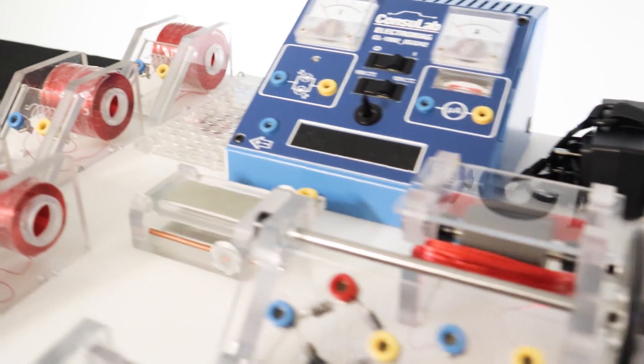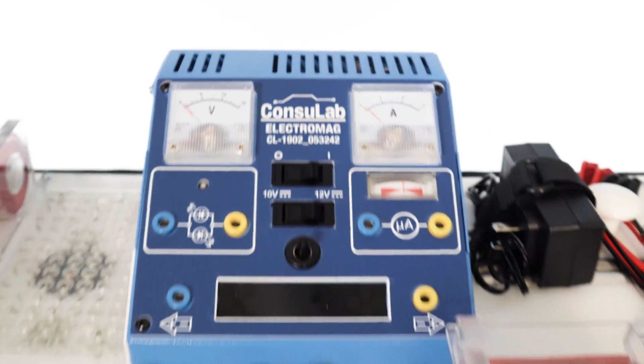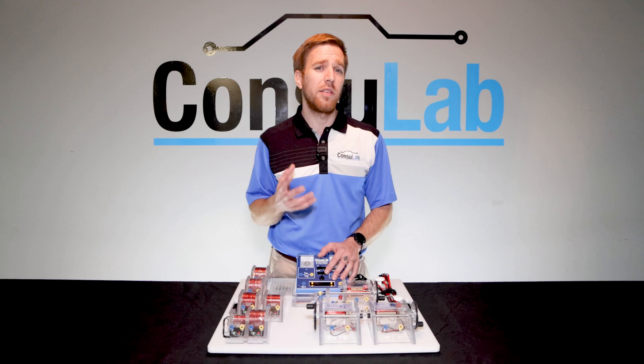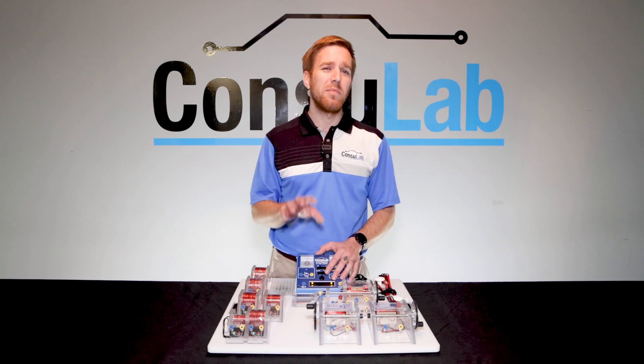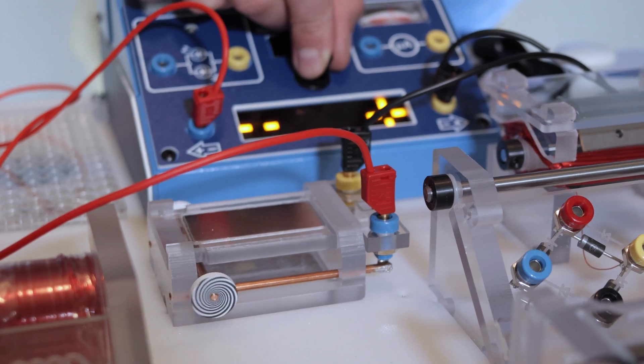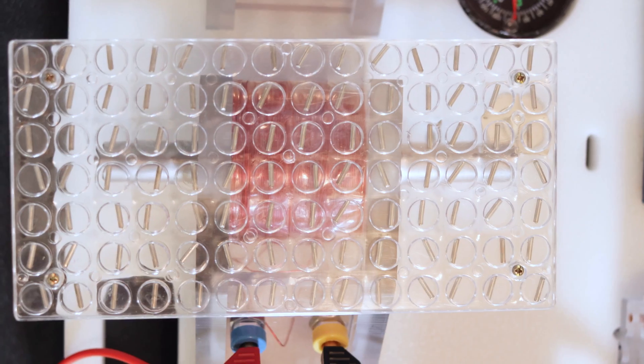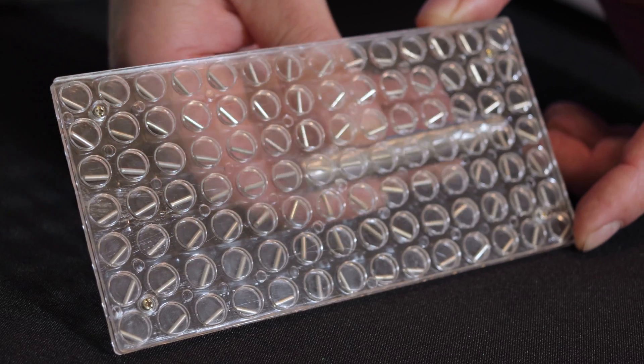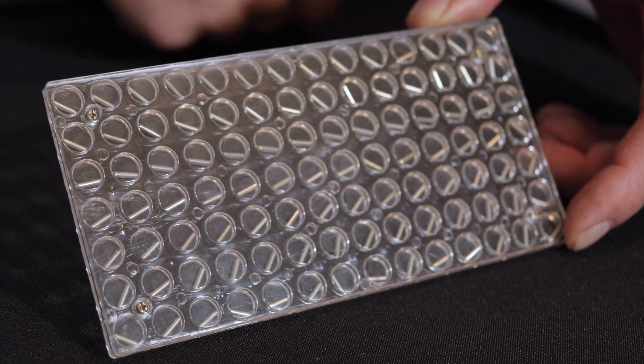Through a series of hands-on activities, exercises and learning modules, have your students experience the phenomenon for which they've learned the theory. Have them see the most basic form of electromotive force, seeing the right-hand rule live at their fingertips, see magnetic fields appear, disappear and change through student manipulations of the trainer modules.